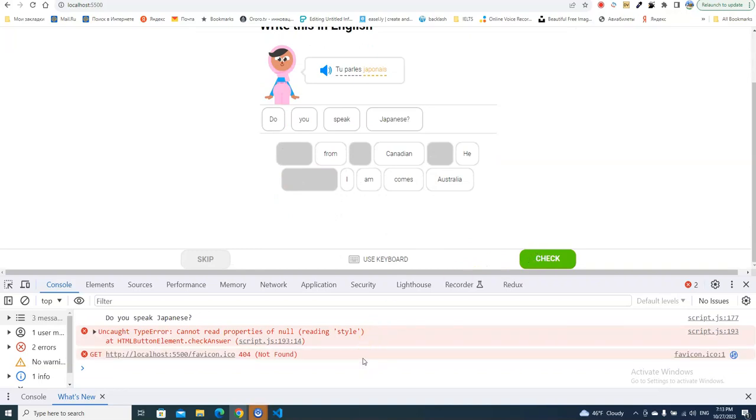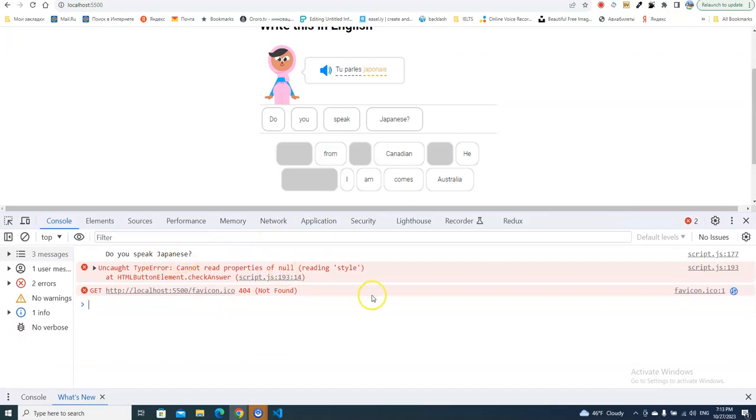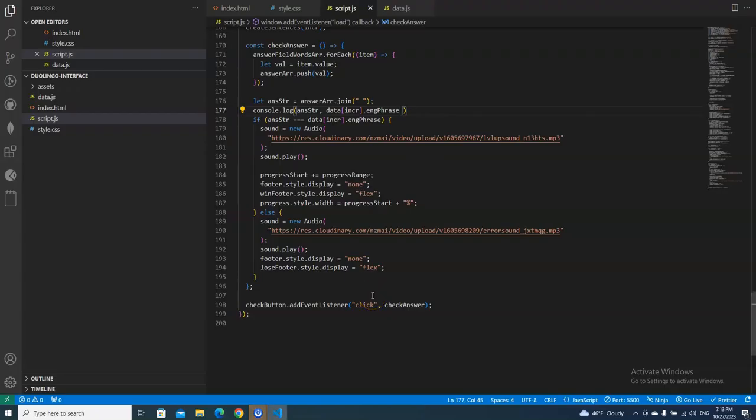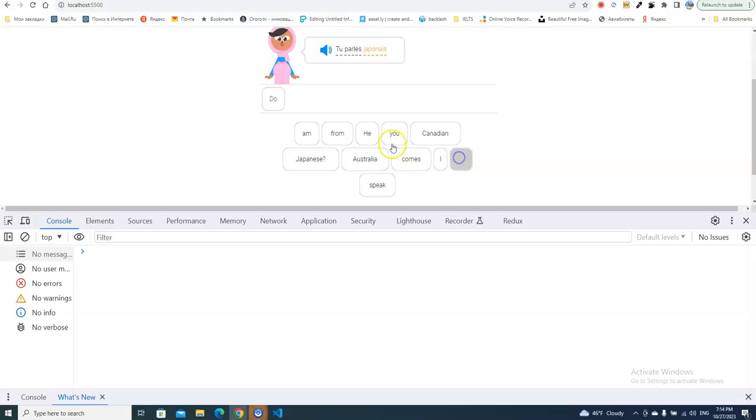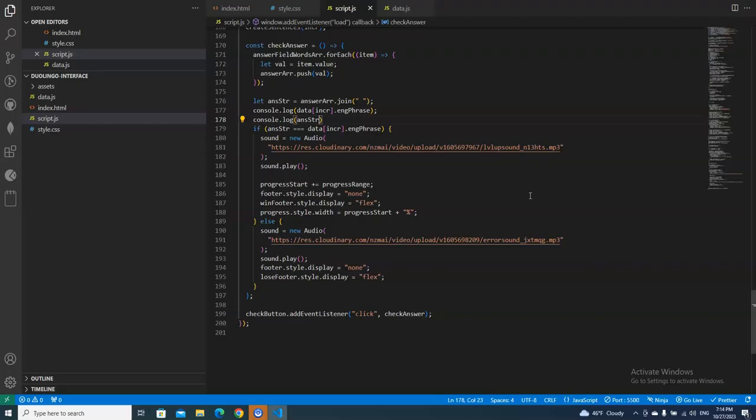The problem is that we get only do you speak Japanese? Let's do like that. Do. Okay. Yeah. Here we get something, but here we don't have anything in answer string. The problem may be here.